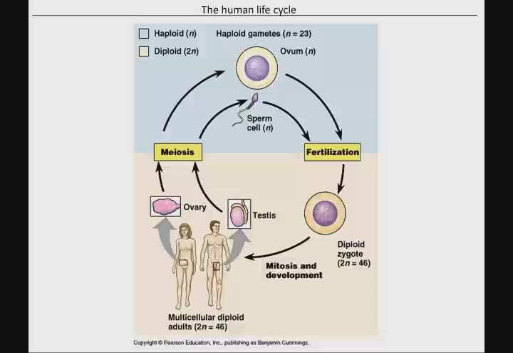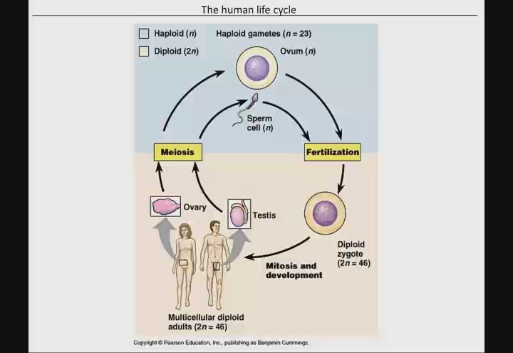So this human life cycle, sexual reproduction, gametic life cycle, we go from a diploid organism that has some cells that undergo meiosis to produce gametes, these specialized cells for reproduction, right? That then fuse together to form what's called a zygote. That single cell that is now diploid again and goes through mitotic division to grow up into you or whatever organism it is. So the fancy word for that sperm and egg that come together is called syngamy. And of course, the word zygote is going to be super important.